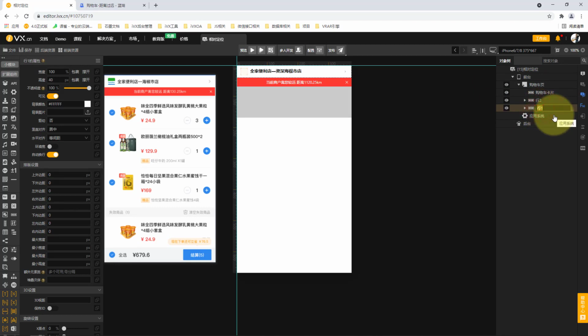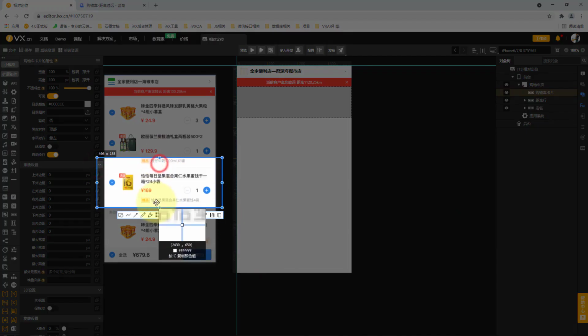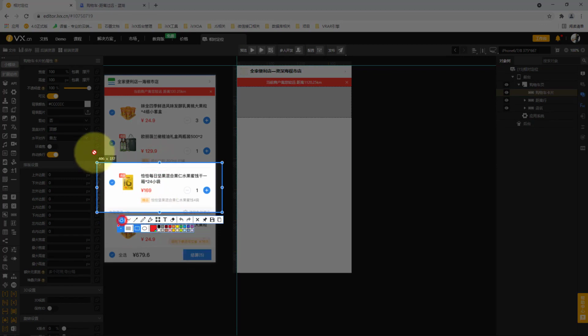Then there is such a series of cards. Look at such a series of cards, will you make them one next to each other? We can find that the style of each card is almost the same, and there is only a little difference. Therefore, can we select the most complex card? After we make the most complex card, let's hide part of the content. So let's add another row. For this row, we can directly change a name to distinguish it from the above content. This is called our shopping cart card.